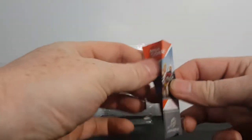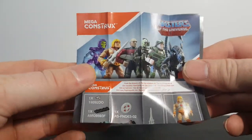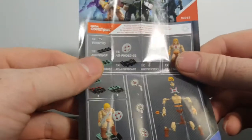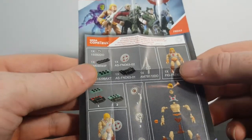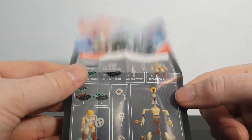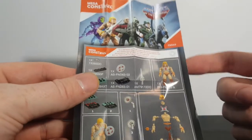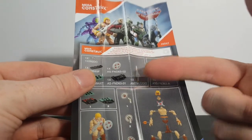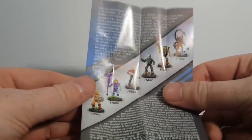He-Man. Alright. Here's a little catalog here for the piece list. I guess it may just be 22 pieces total in the package, because He-Man does come apart. Got his bases, shield, sword, his name bracket. Then on the back, same thing.